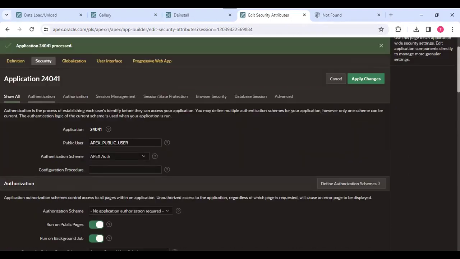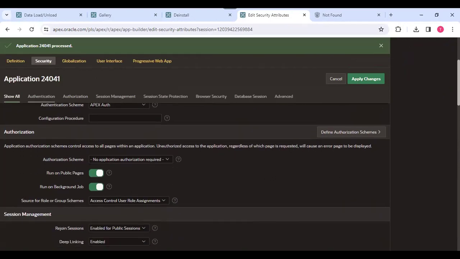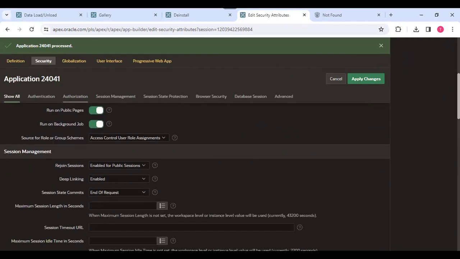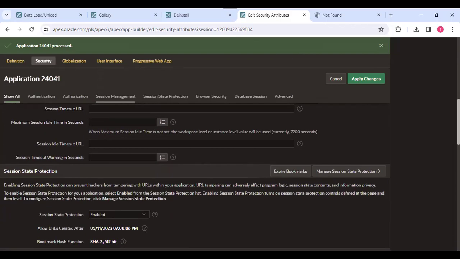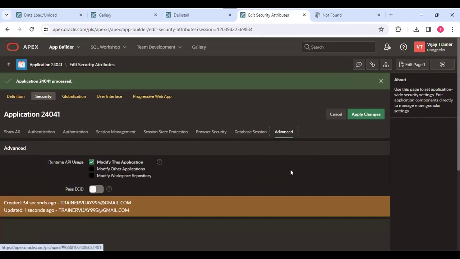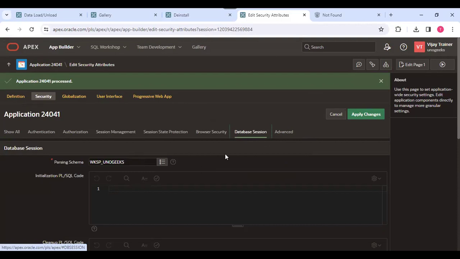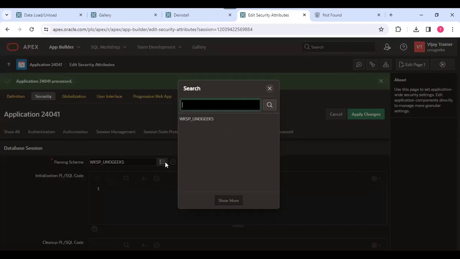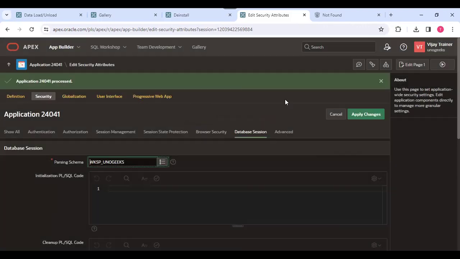So under database session, we can map the schema here. Currently there is only one schema, so only one is appearing. But once we are ready with the Oracle Cloud account, we will create more than one schema, and we will explain there once the account is ready.